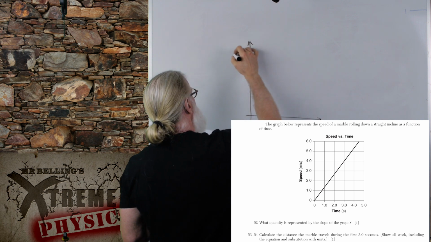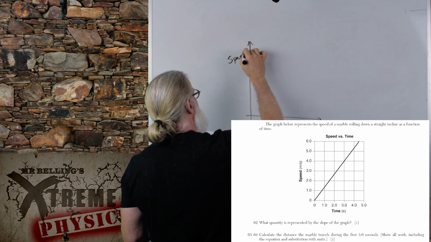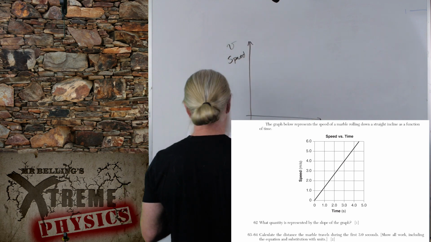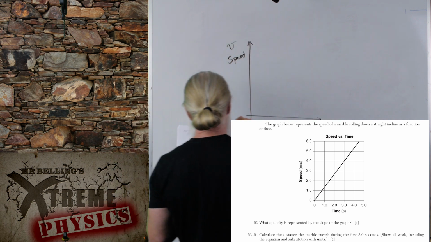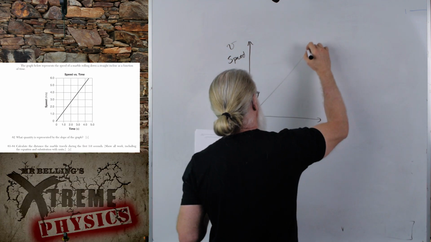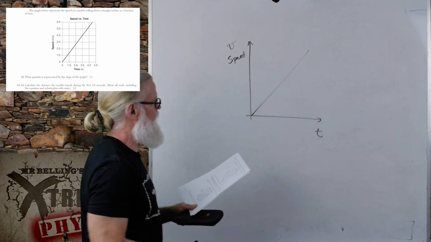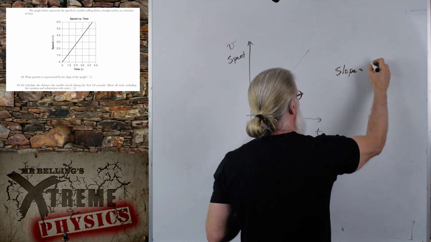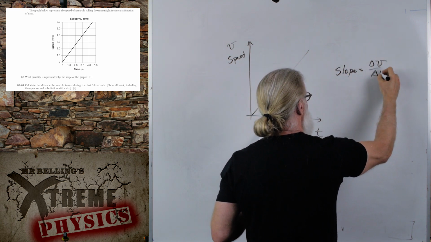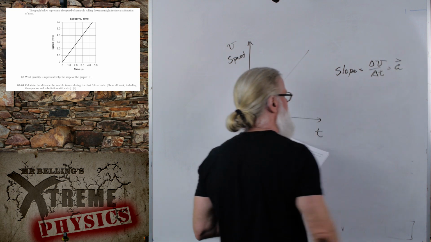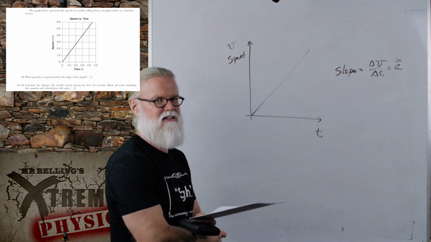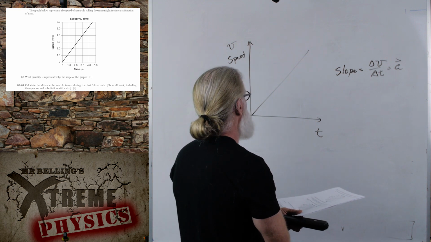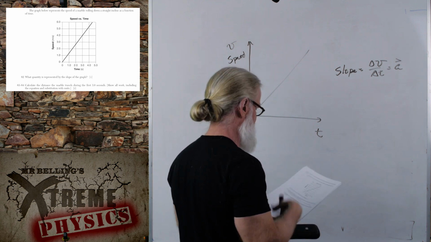I hate that they do speed like that. Let's assume it's velocity. Man, I'm not a big fan. So we have something like that. And what is the slope? The slope, if it was velocity, is delta V over delta T, which is acceleration. Change in speed divided by time isn't acceleration, technically. But anyways, so they're looking for acceleration.